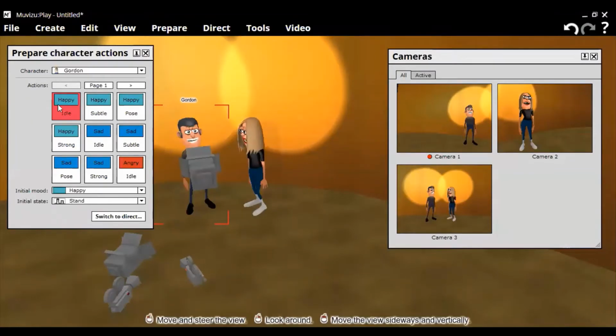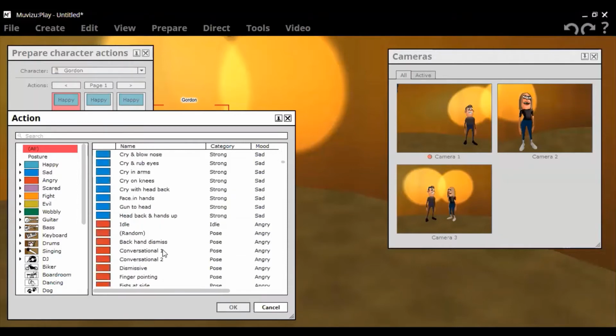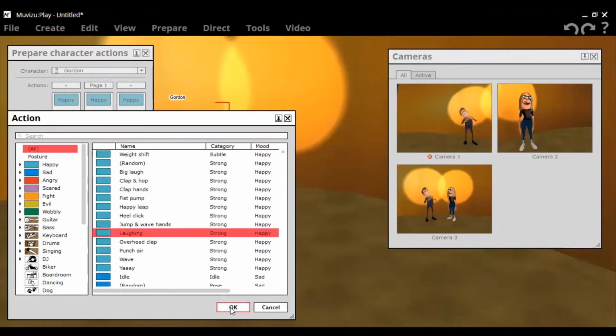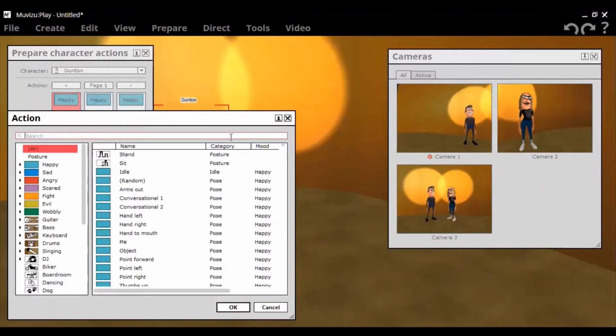Now you have an action, you select the action, and switch to a different one.